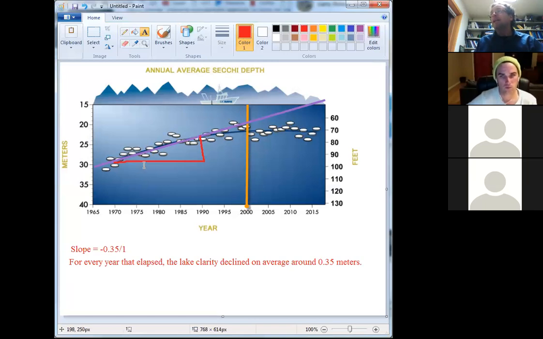But if you look at any particular year, now let me draw out some particular years, like say 1975 to 1976, and you look at the lake clarity, there's not much of a change in any one year span in lake clarity. In fact, if you look at the correlation, it looks like it's about -0.9. So it's a pretty tight fit. -1 is a perfect fit. This looks like about -0.9.